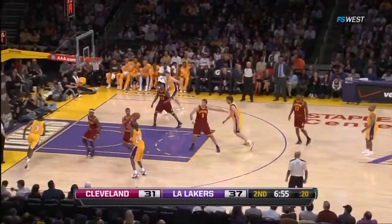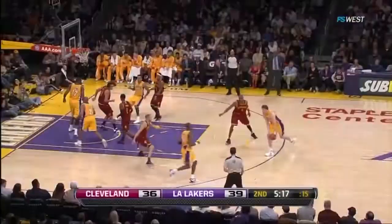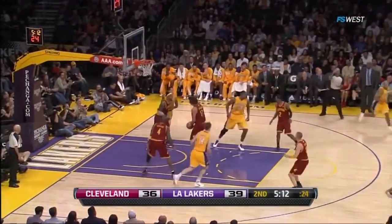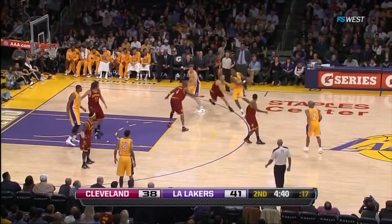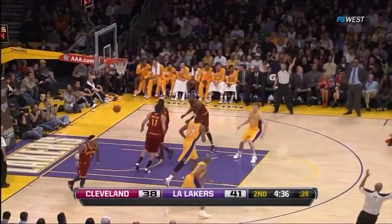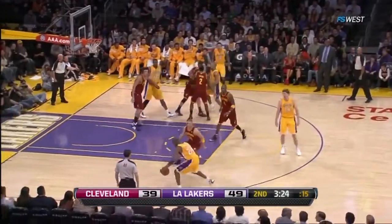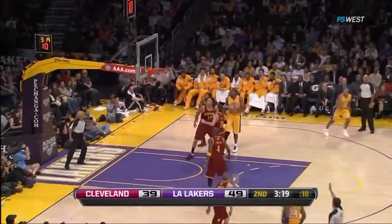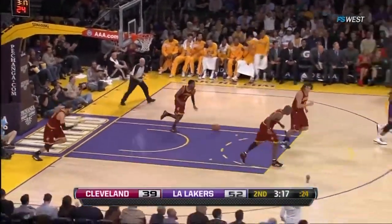Fisher hustles into the front court. Otherwise, would have been a violation. Come out here. Yeah, he went 3 for 5 last night from distance. Kobe's going to try to match him and gets it. Remember when he was supposed to be the missing link in the championship puzzle? Just didn't happen. Kobe. Murphy, little bounce to Kobe. Now he's going 1-on-1. There's Anthony Parker rising. How about that? Oh, yeah.